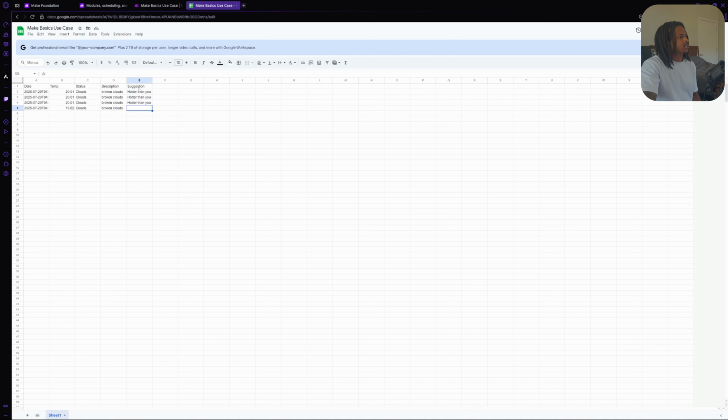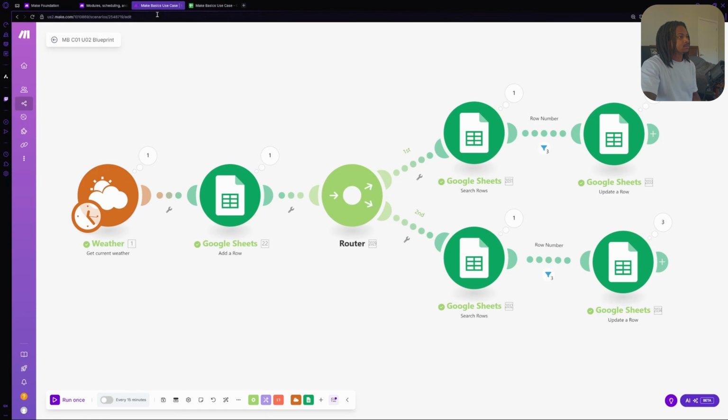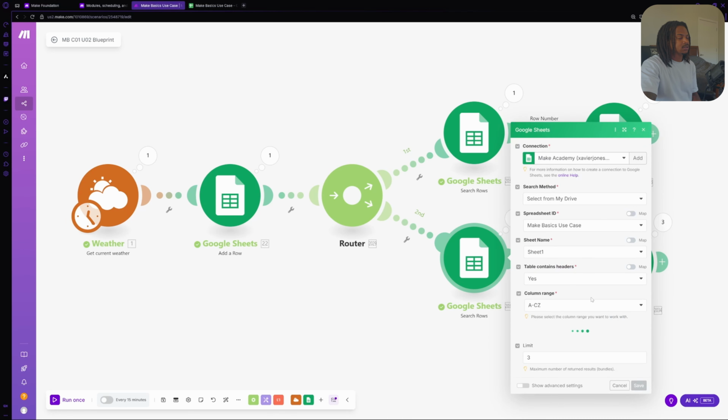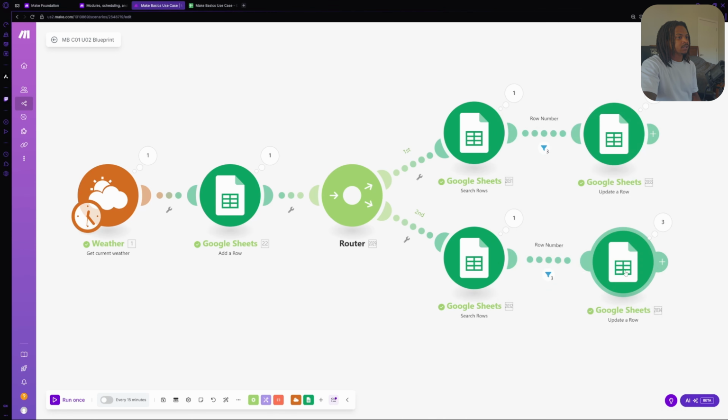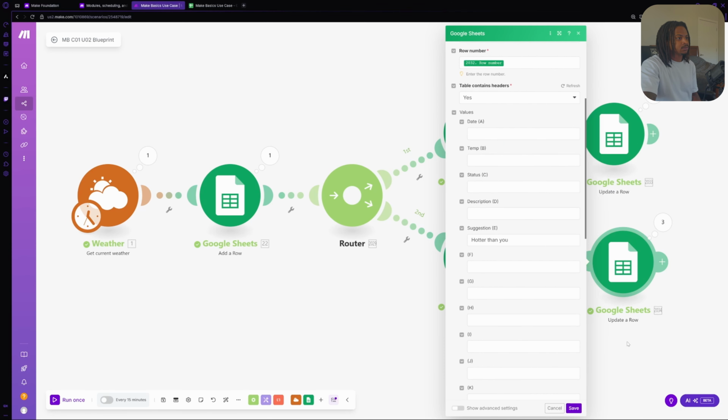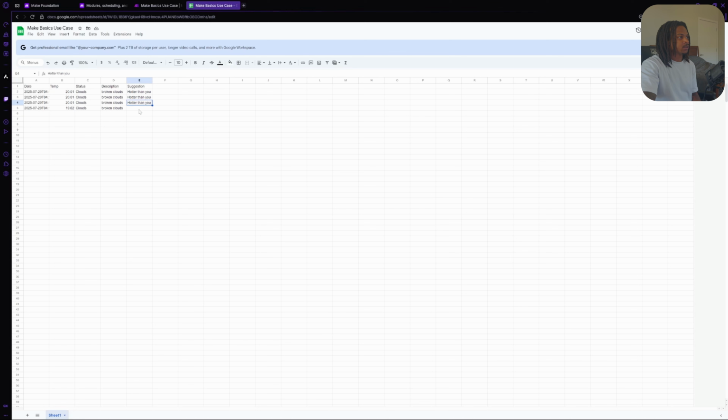That confused me a little bit. I was trying to figure out why these said clouds, but we weren't getting the too cold for me suggestion. It's because of the other condition, right? The conditions that we set in this second path, we said that if it's 20 degrees or greater, then we would give this suggestion, which is hotter than you. And that's why it's not showing hotter than you here, because you didn't meet the criteria of the degrees. And the reason why this doesn't say too cold for me is because this isn't 19 degrees or less. That was a little confusing.